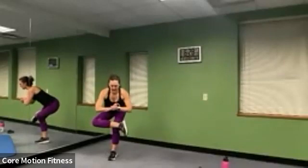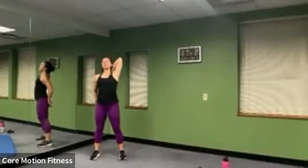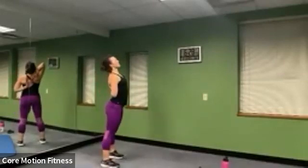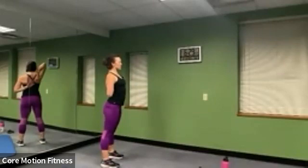Perfect. All right, reaching our right arm up, giving yourself a little pat on the back, pick your chin up off your chest, and take the hand up behind, trying to reach the fingertips towards one another. If you need to, you can kind of lean back a little bit. Try to touch. It's okay if they don't touch. Just going for that direction.